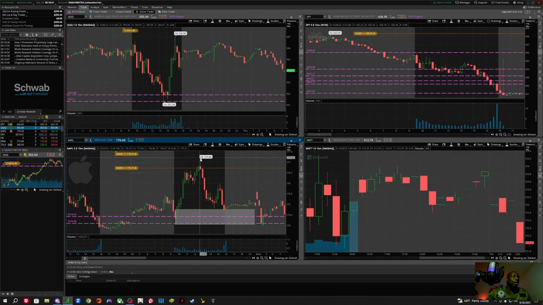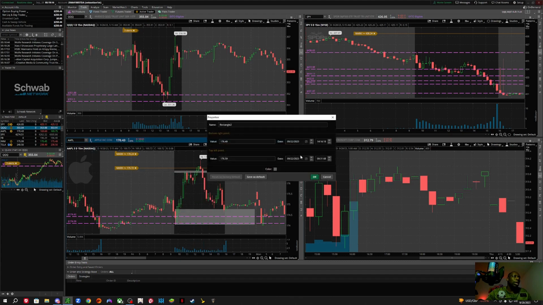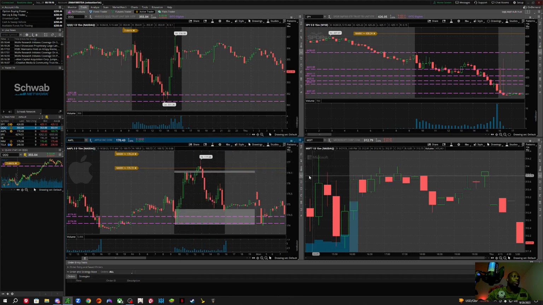We shot all the way up. This would be the supply zone for the day. This would start here and then wick all the way up there. So let's say we broke through the supply zone. But if I was starting my supply zone, I'd add the drawing, do a rectangle, this little area here. This would be one of the few times I would take the wicks for the day. Edit that. We're just going to make that the whole day. And if I go back on the 4 hour, I'm going to see these two.